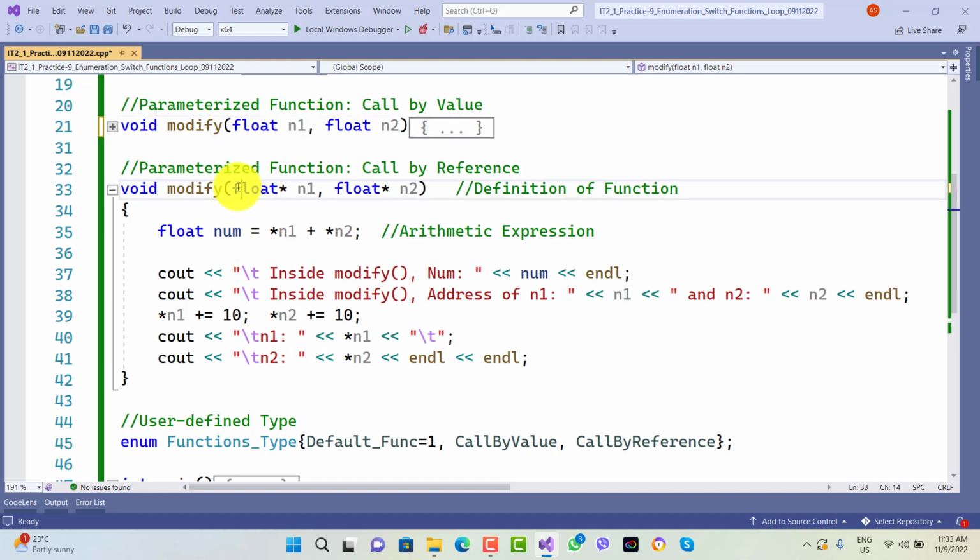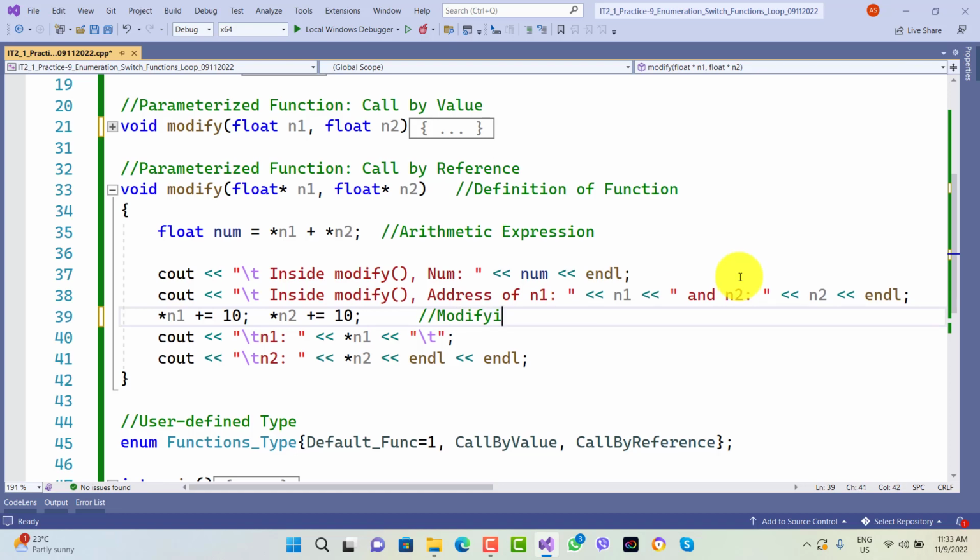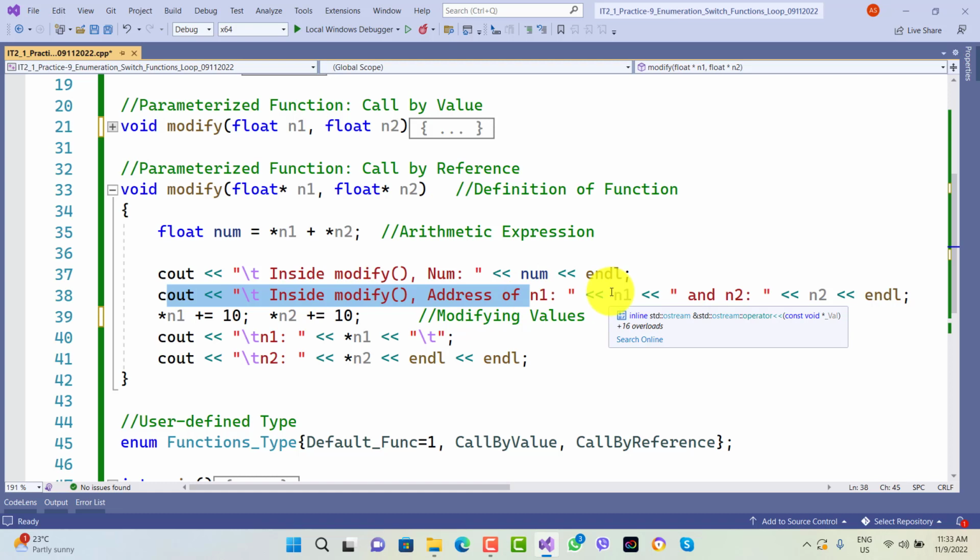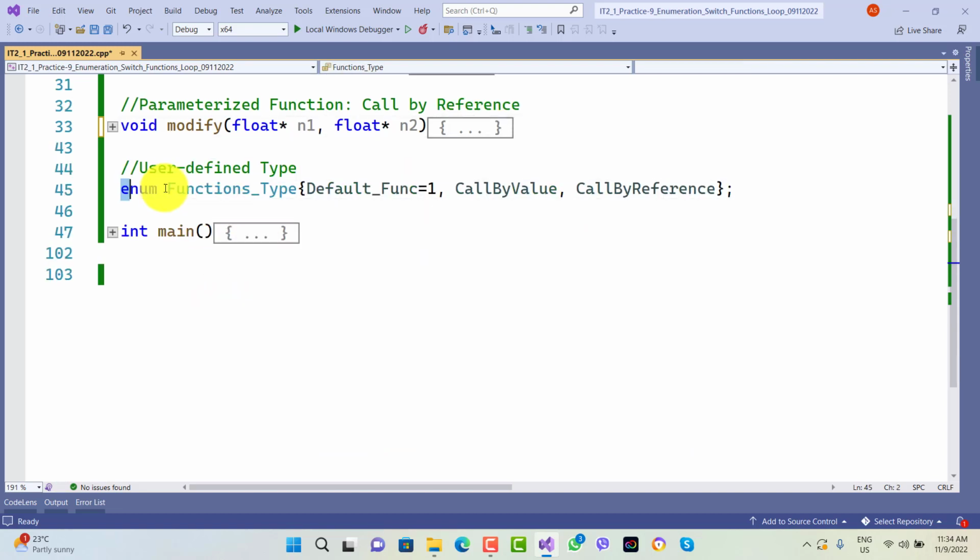Now come to the third definition. Inside this definition we are taking an address. We pass the address, so if we have an address, we use dereference to get the value from this address. What is the dereference here? This asterisk operator is the dereference operator. Here we modify the values by adding 10 to n1 and n2. We are taking the same things we took in call by value: first the sum of the numbers, then the addresses, so here the address is n1 and the address is n2. To take the value from these we need the asterisk operator, the dereference operator. So this is the way of getting a value from a variable address.